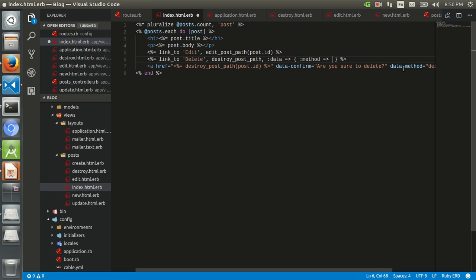So here we have a suffix as method, so I can give a key with the suffix method, and I'm going to give delete as the value for it. I'm also going to give another suffix which is confirm, and the value for it is again this, are you sure to delete.